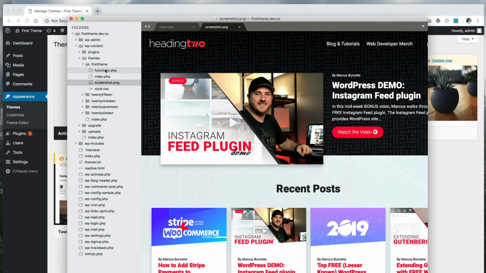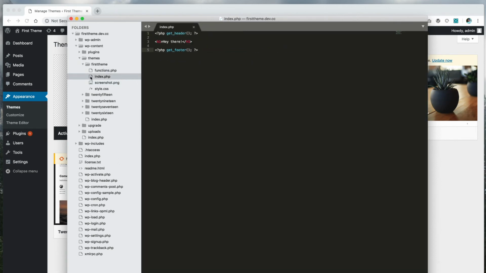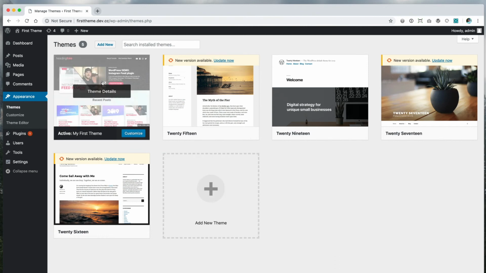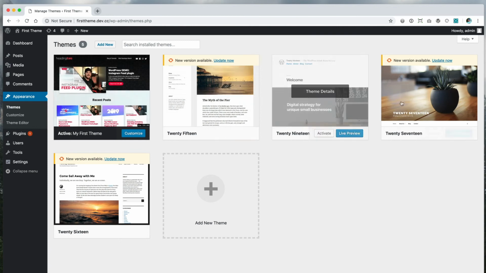It's just a screenshot from heading 2. So when I come back over here and refresh, you can see that that loads in. Now that's not what it's going to look like. Clearly I'd have to code all of that in, but it's just a screenshot for the theme. And that helps with organization back here. You can see that it can get a little bit cluttered, a little bit convoluted. So that just helps you figure out which theme you're trying to activate at a quick glance.